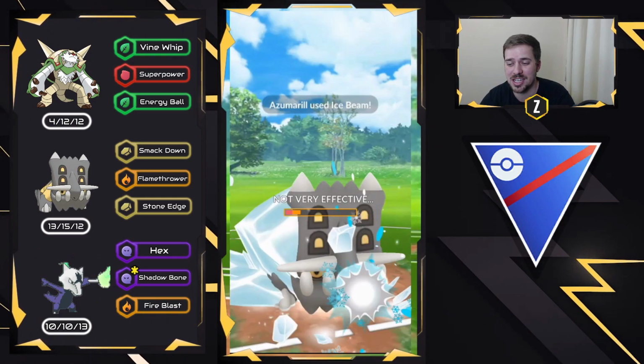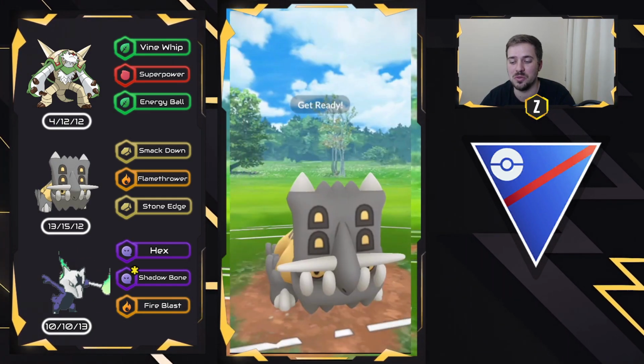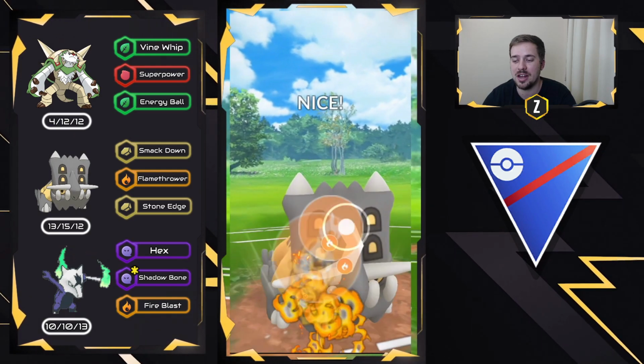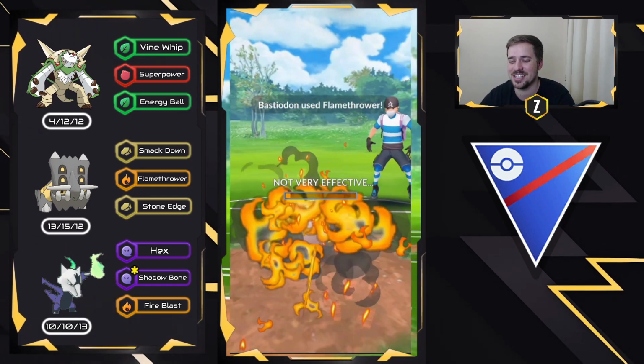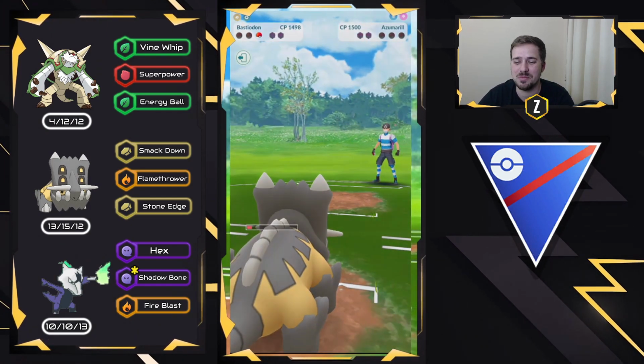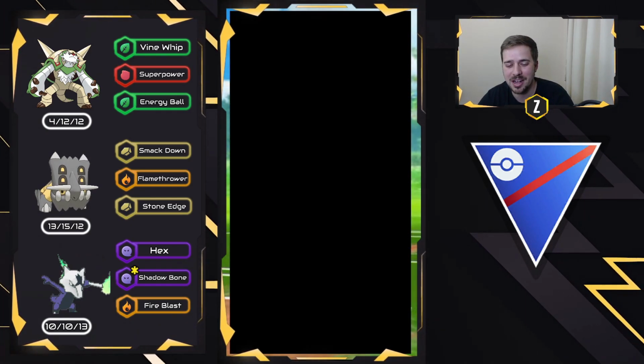It's not going to be enough to take us out because Bastiodon is an absolute wall. We're going to go ahead and throw Flamethrower right here. It's going to be resisted, I know, but we just wanted to do a little flex and close this game out right there, and that is going to be a good battle. Very well played to my opponent.